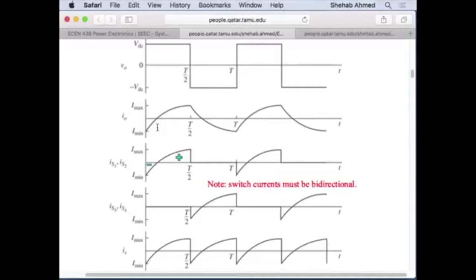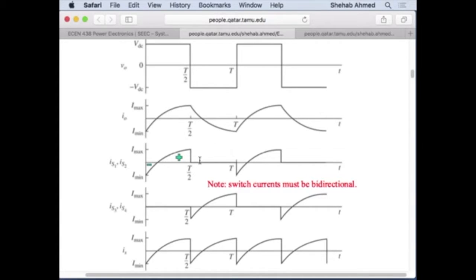Or you could just go to the table of the 4 quadrants that we have in the chapter 1 slides, pick 2 of the quadrants and see how you can combine the switches in series or parallel. We discussed this before. We saw that the parallel combination of the MOSFET or the BJT and the diode is what makes sense in this case. So that's something to note.